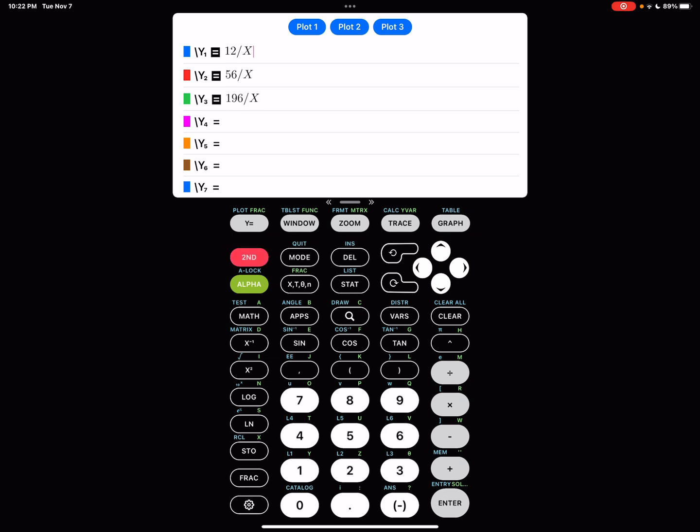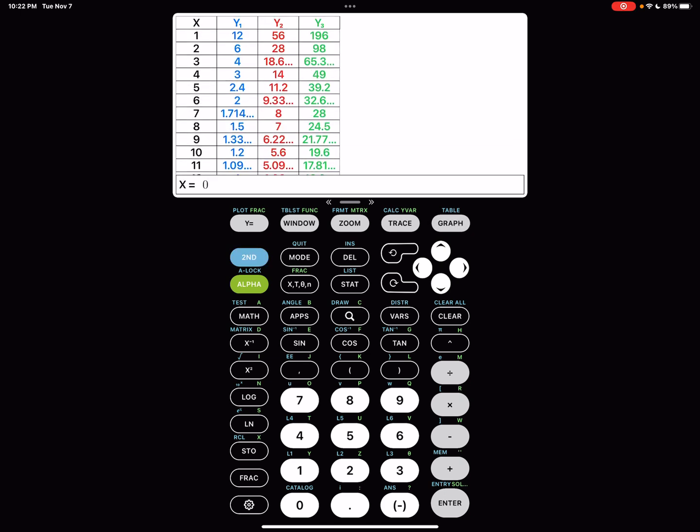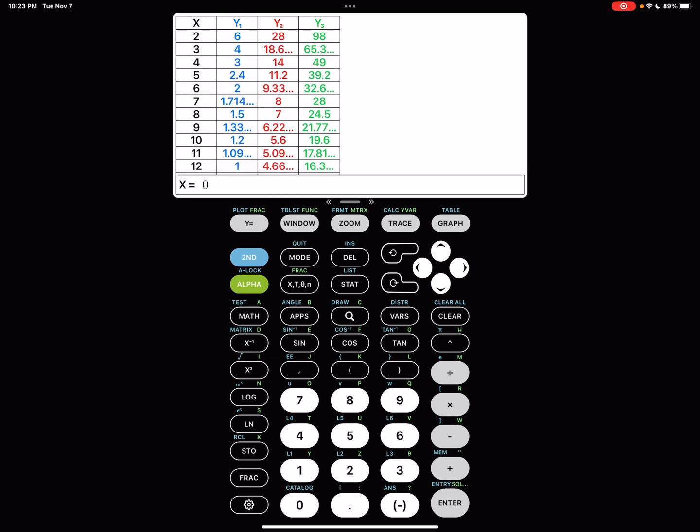And then we're going to go to the table, and we're going to notice in column 1, the largest factor of 12 is obviously 12. So let's see if it's in the middle column. If you notice down, my factors of 56 are 56, 28, 14, and 8. No 12. So next I'm going to check 6, the next largest factor of 12. Again, I'm going to go to the red column. I got 28, 14, 8, 7, no 6, because it goes from 7 down to 6.2, then 5.6. So no 6. How about 4?